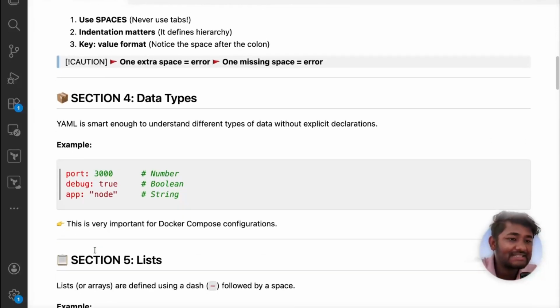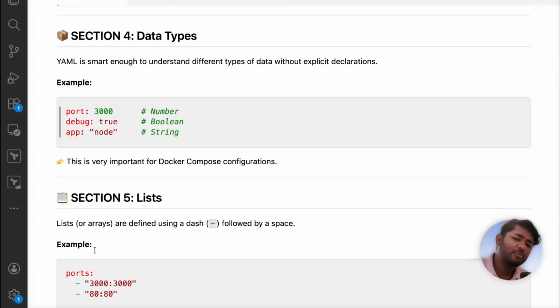Now let's understand data types. In every programming language, we know there are data types. What actually are data types? The type of data that is used. It can be integer if it is a number, float if it is a decimal value, string if it is something related to text.